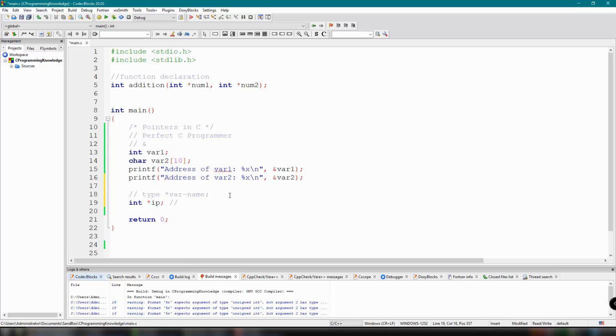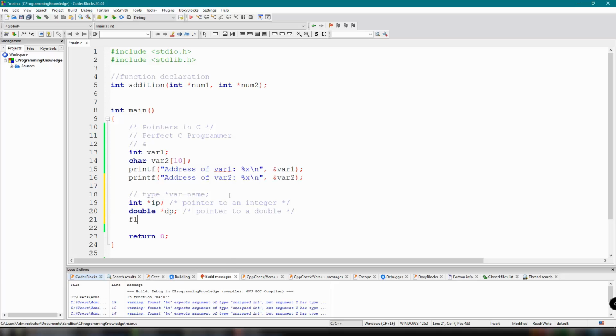So this will be a pointer to an integer, okay? And then we have, for example, double, and then the asterisk symbol dp, and this is basically the pointer to a double.